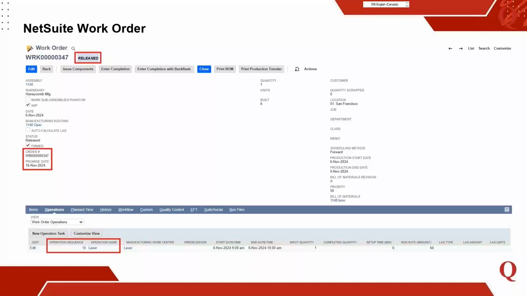Every finished good or semi-finished good part that we're cutting from our nesting software will have its own corresponding component line. And so NestLink will create a single nesting work order per laser operation code in the NetSuite work order. So that ensures that we're not missing anything. There is a one-to-one mapping between the different work orders and different lines within each work order, and all of the data is being passed back and forth accurately.